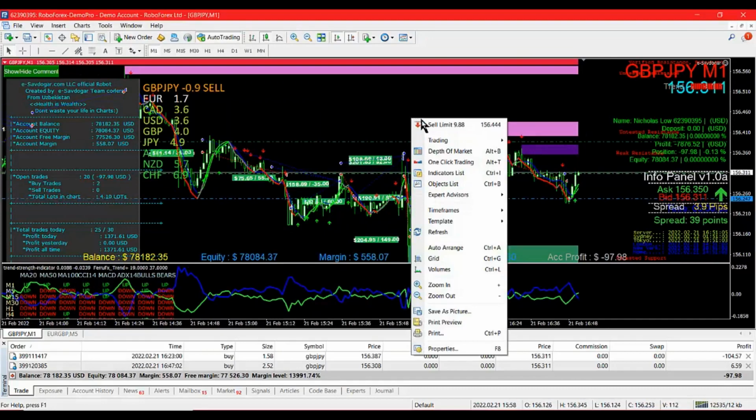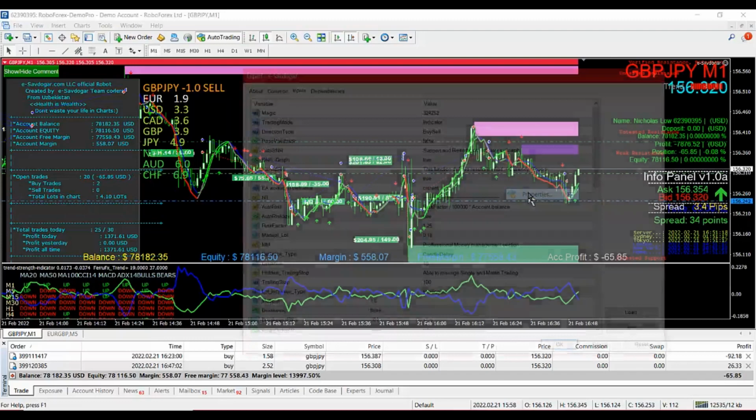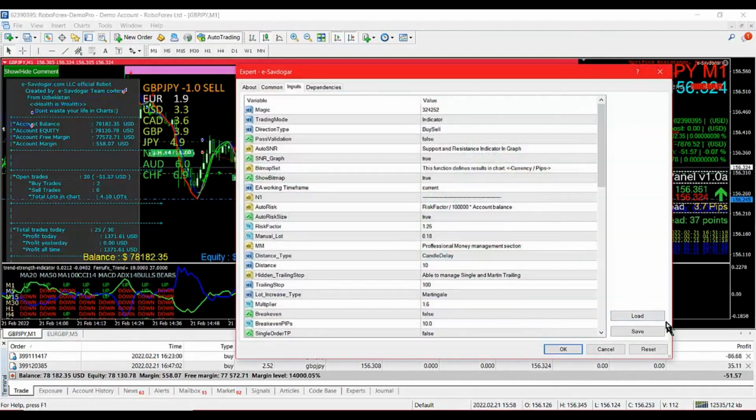Right, you need to save the presets for that Expert Advisor as well. So go to Expert Advisor, then Properties, and then Save down here.